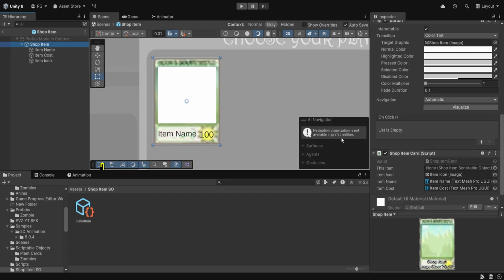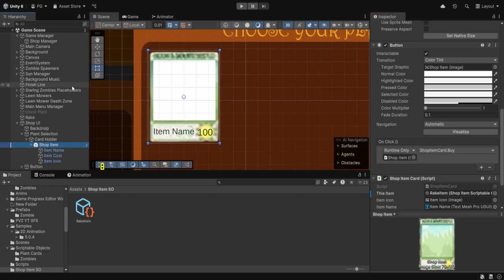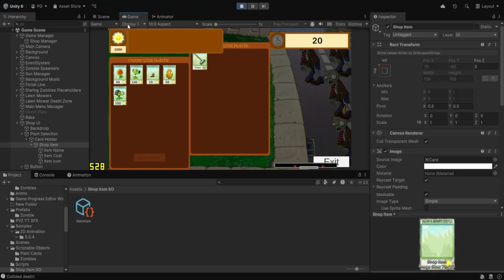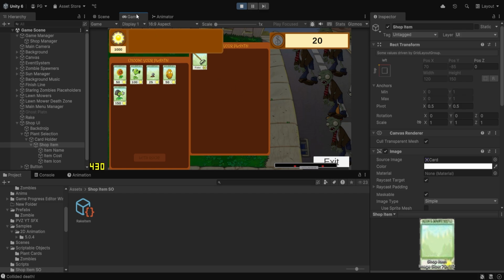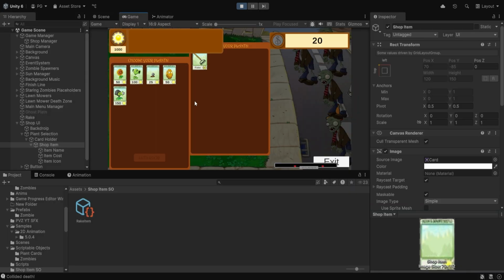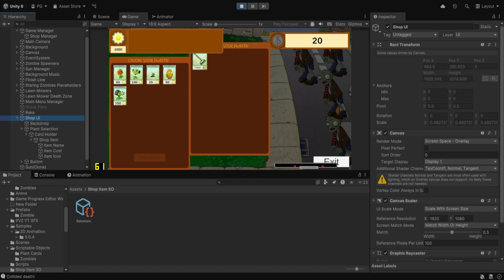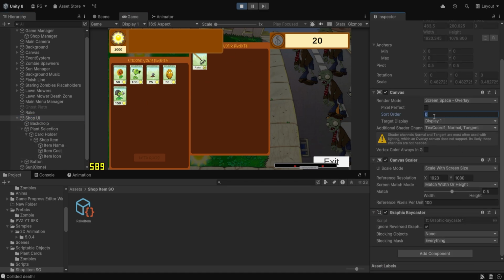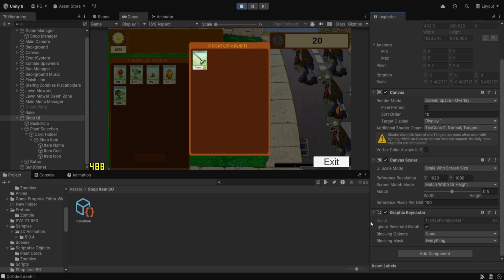And for this one I'm going to assign the rake here and open that up in prefab mode because I forgot something. In the on click event, let's also assign the buy here. So this is the buy. We can exit prefab, save that, and let's hit play. So now as you can see, it loaded the scriptable object as needed. So rake 90, and then here is the actual icon that is being placed. So let's have it as a total of 10.